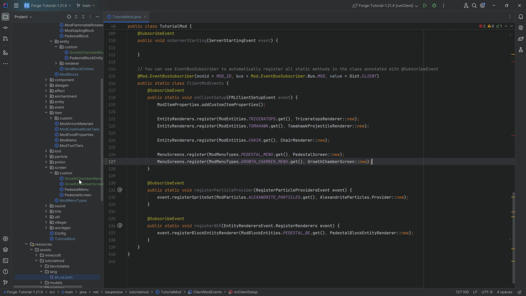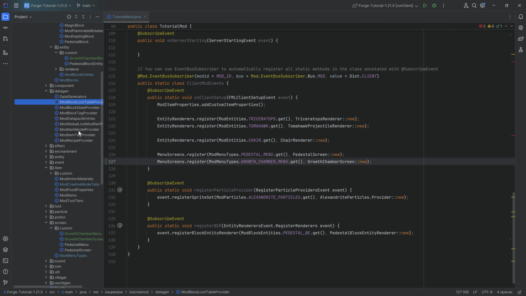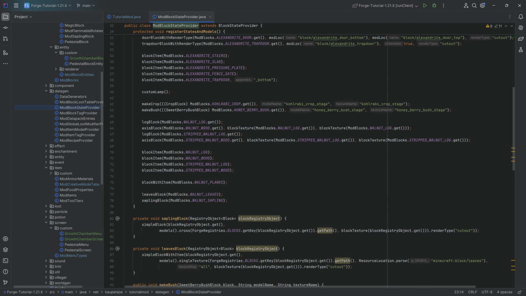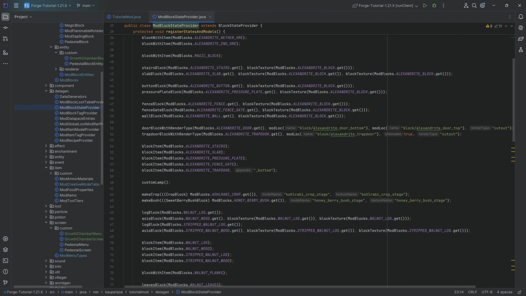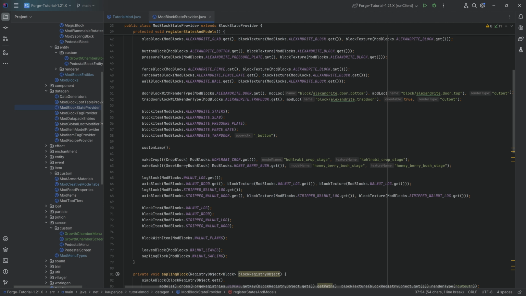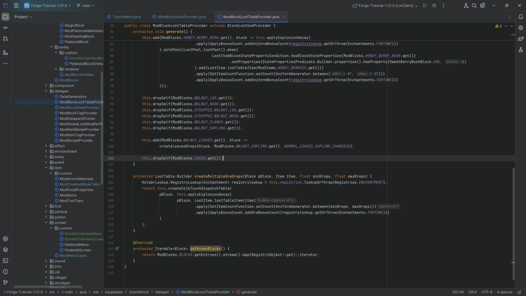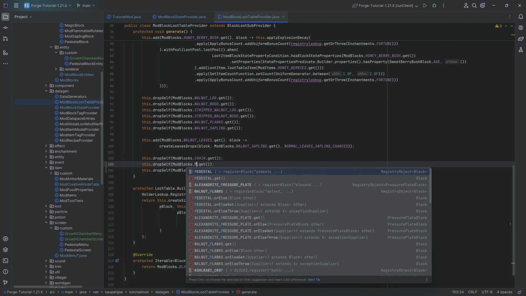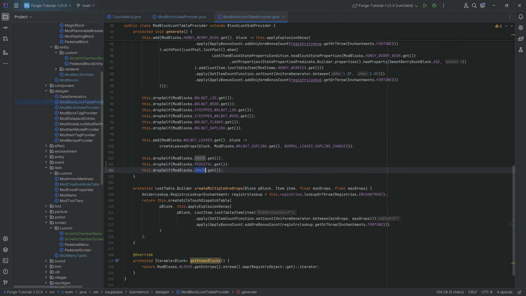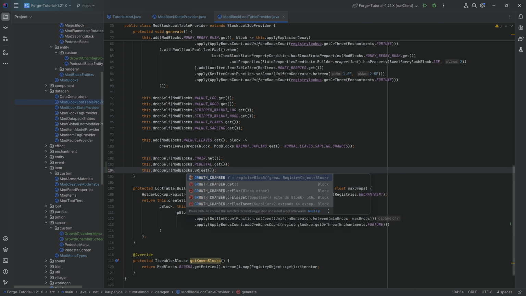And finally, we also actually want some data gen, because in this case, the state is just going to be a normal block with item. So we're simply going to get whatever block with item we have over here, and we're going to get this. This is going to be the Grove Chamber. There we go. Also, don't forget to add the loot, otherwise it's not going to work. We actually also have to add the loot for the pedestal, because otherwise the data gen is not going to work. This is the Grove Chamber.